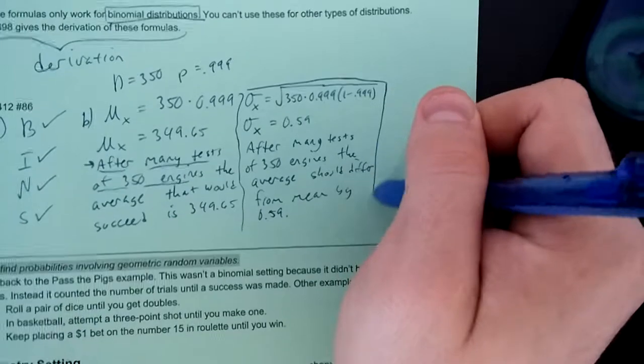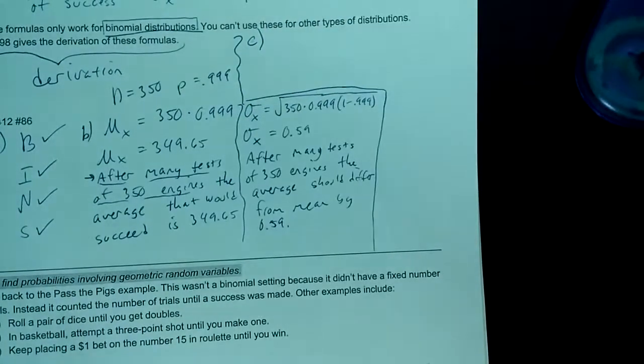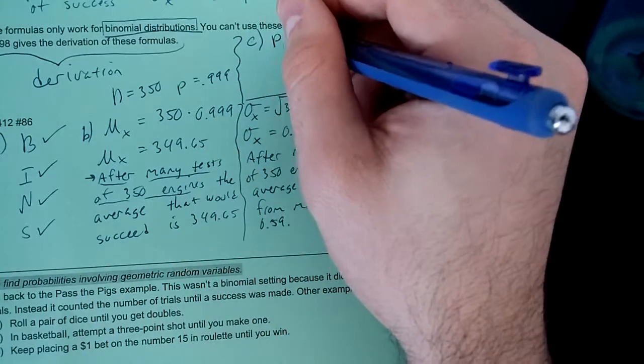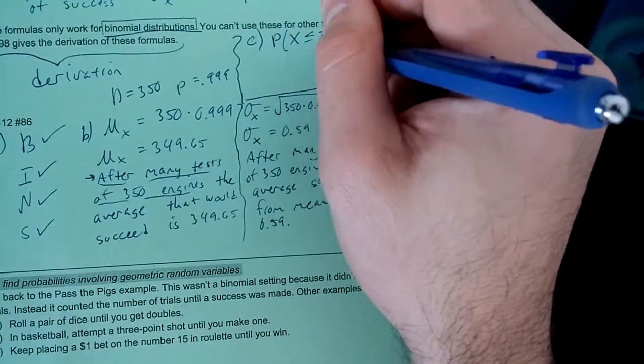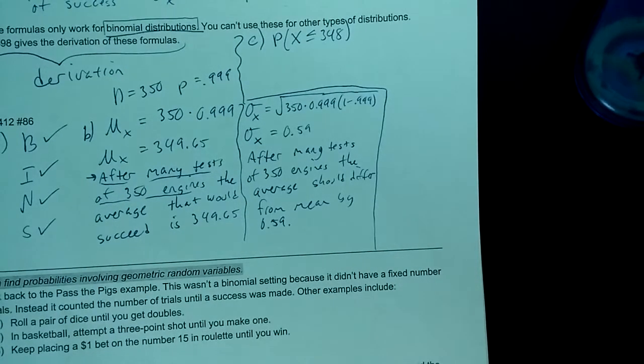All right, let's try and save some room for part C here. Part C. This says, 2 engines failed the test. Are you convinced that this model of engine is less reliable than it's supposed to be? Compute the probability of X is less than or equal to 348 and use the result to justify your answer. So what is that number? Because if that number is really large, or larger than you think it's going to be, is it less reliable than what the probability seems to be?